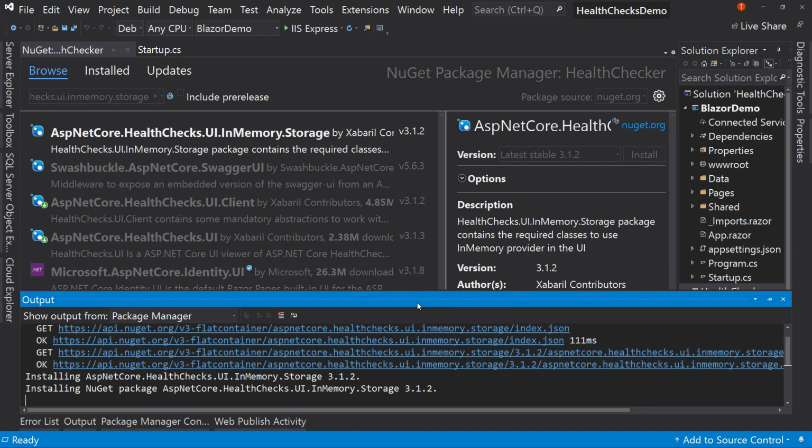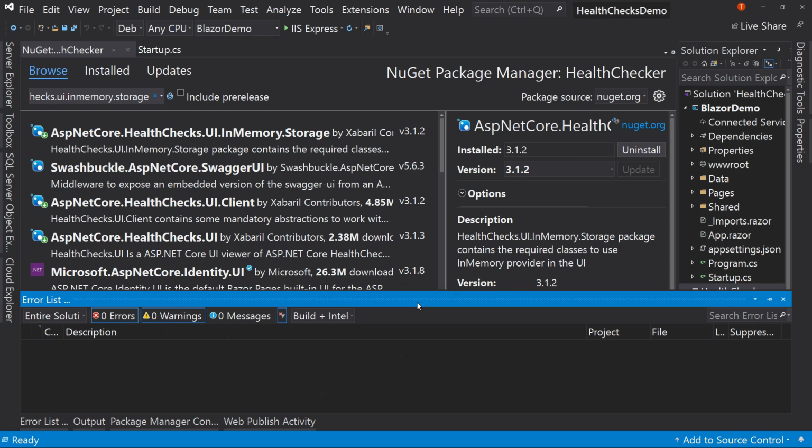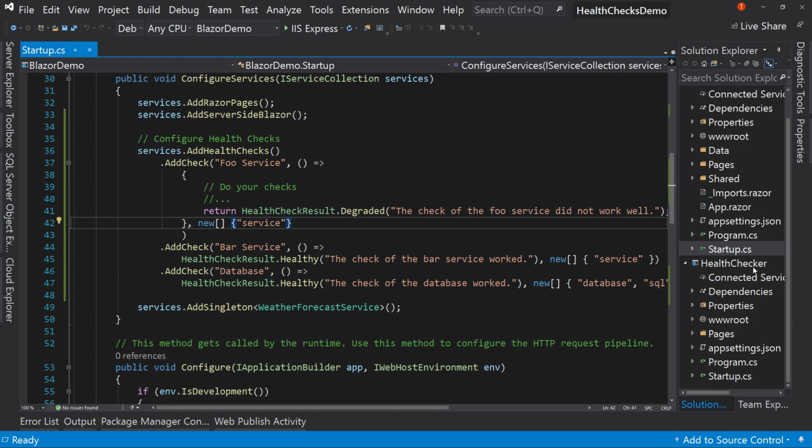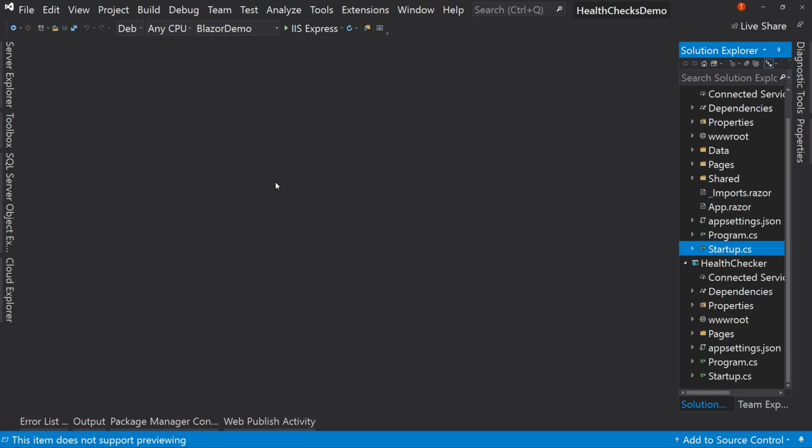And what that'll allow us to do, and you could probably even use this in production, it's up to you how much you want to go back in history and how much you want to use your memory up to store health check information. But what this will allow us to do is use this health checker project to monitor other projects, other web applications that have health checks. And that may sound a little weird, but it's okay. I'm going to show you how it works. And this is really helpful if you are going to be working with multiple projects inside of your overall structure.